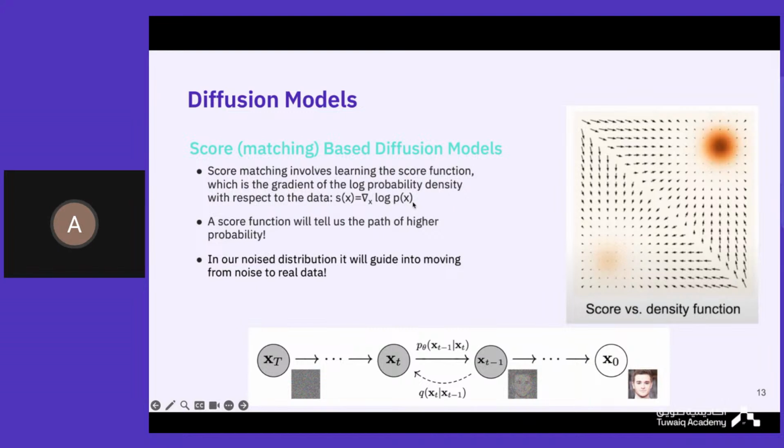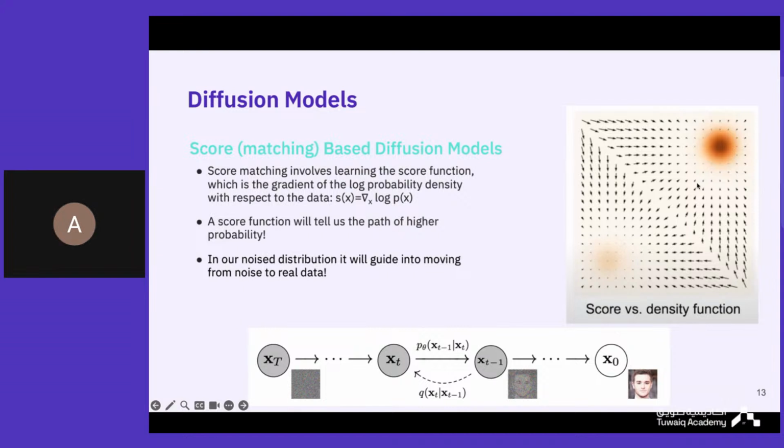If you recall, when we mentioned distributions, we said that we have a density function that maps images to a space where our data set is comprised of cats. So we have peaks, high values, on images of cats, and we have peaks there on the 3D representation. In this case it would be similar, but we will take the log of that probability density function, and then we'll take the gradient.